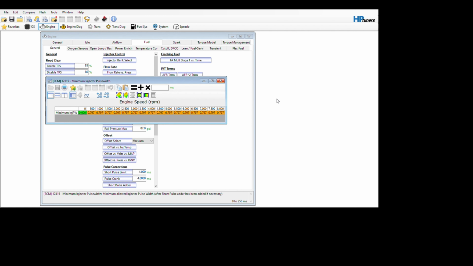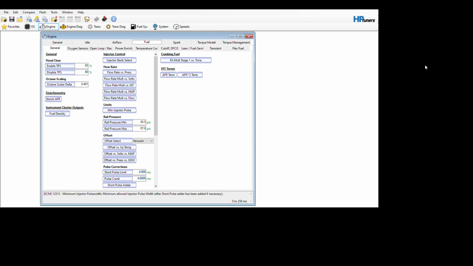Your pulse width for the injectors from minimum.